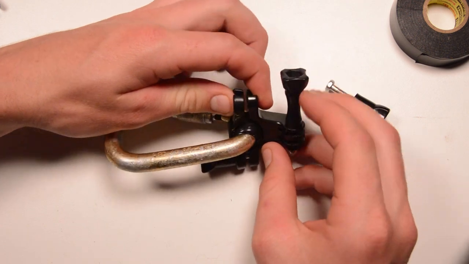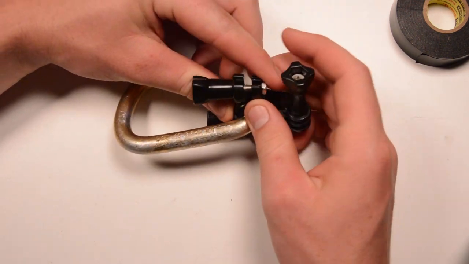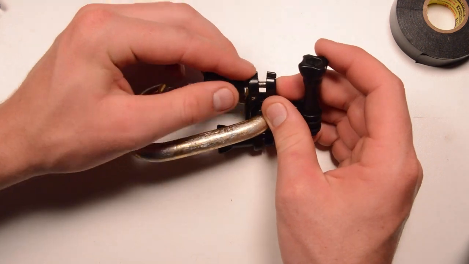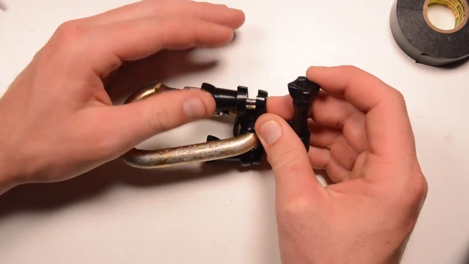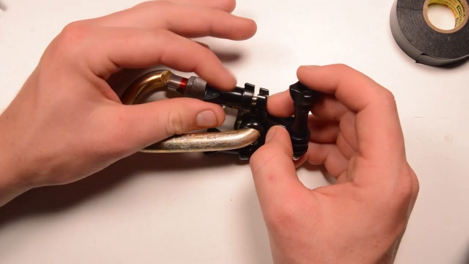Slide it onto the carabiner just like so, over top of your tape, put the bolt back in, and then go ahead and tighten it down.